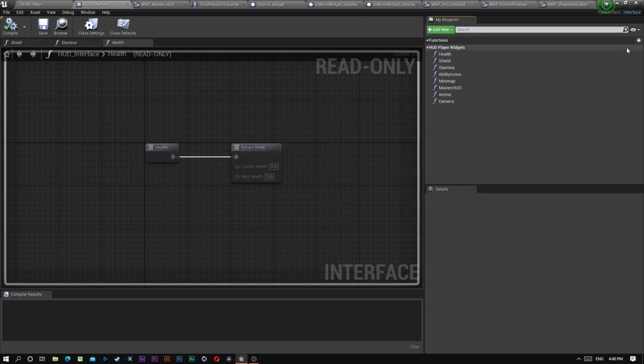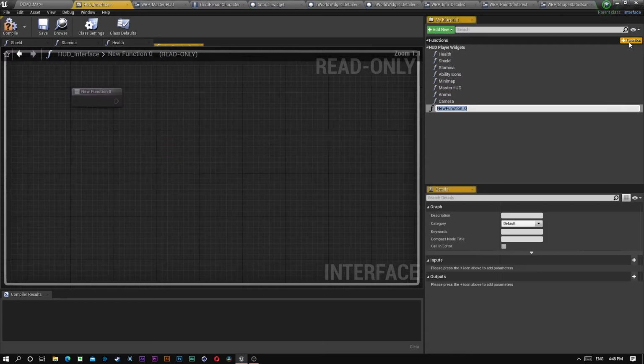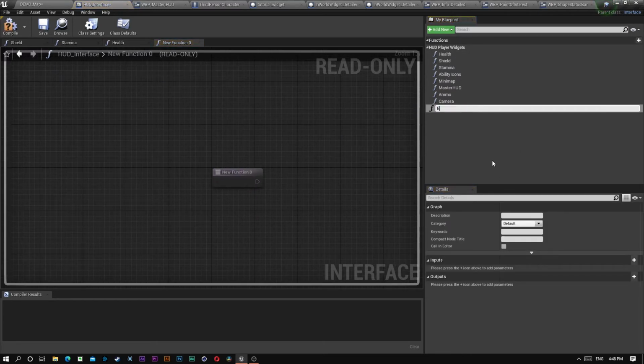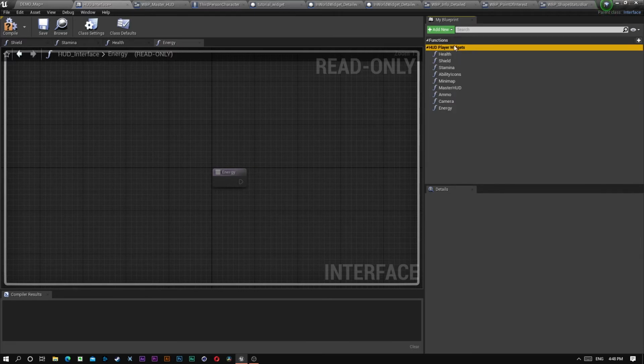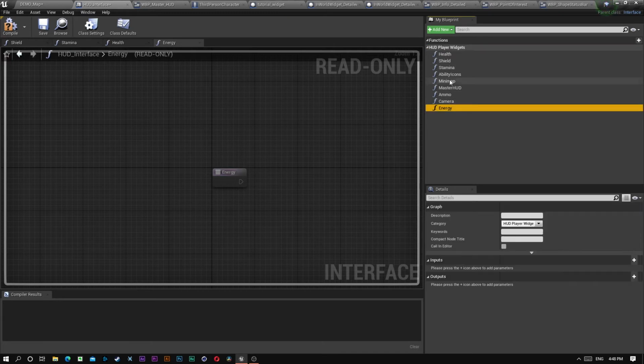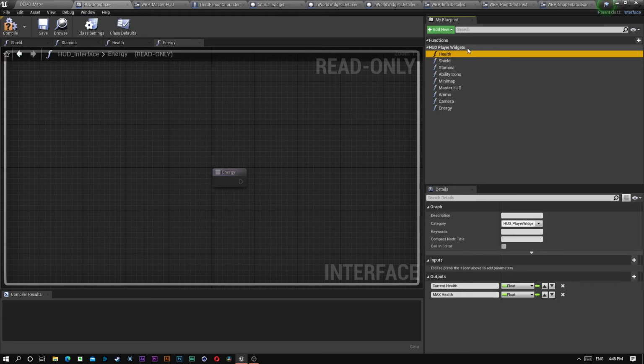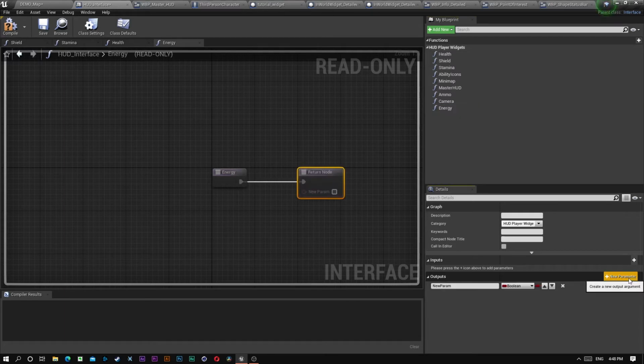All you basically need to do is add a function here at the right, and you call this now energy. You drag this in here so it's all neat inside this category, and now we have energy. And now you can simply look, okay, here's health. So what is in health? It's a float 2 times, and it's current health and max health. So you go in here, you add 2 parameters, make both a float, and then you simply say here current energy, and here you say max energy.